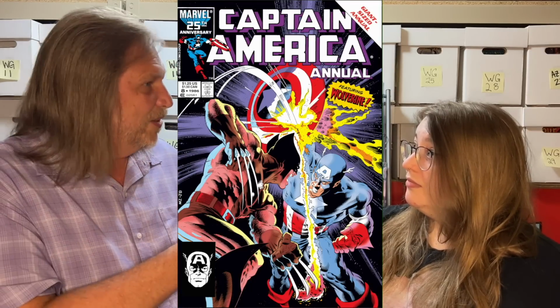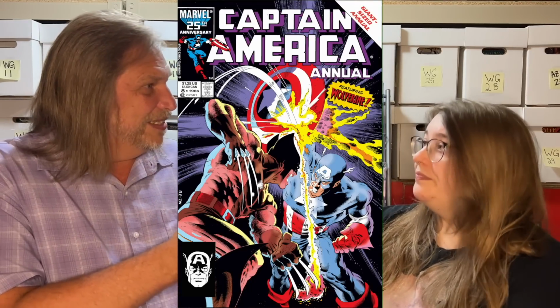So I walk in immediately: Hulk #1, Amazing Fantasy 15. They had all these huge keys. Everything was at least 30% overpriced. They had a Captain America Annual #7, I think, the one with the Mike Zeck cover that looks like the other Captain Americas I like with Mike Zeck. So I saw that annual, and I look it up. Last one sold for $110. That's kind of the going rate right now. The price was $250.